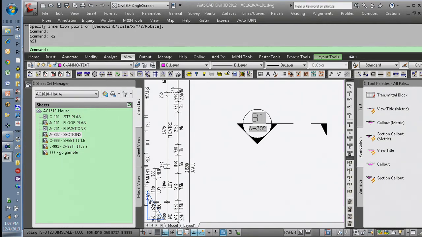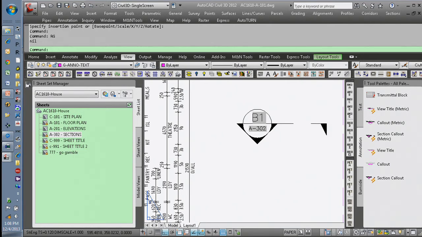Correct. I can also place it in the model space. I can place that anywhere in the drawing, model space or paper space. Which is a good question, because how do you set up your drawings? Do you annotate everything in the model space? Or do you annotate a mixture of model space and paper space? But doesn't the field not update when it's in model space? No, it updates.